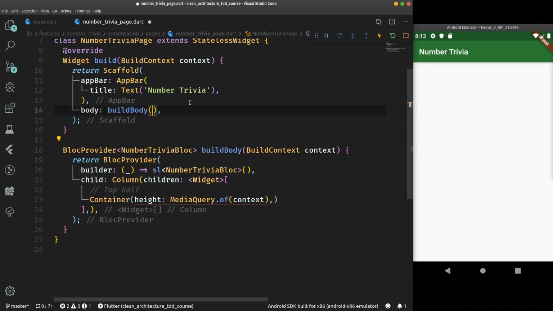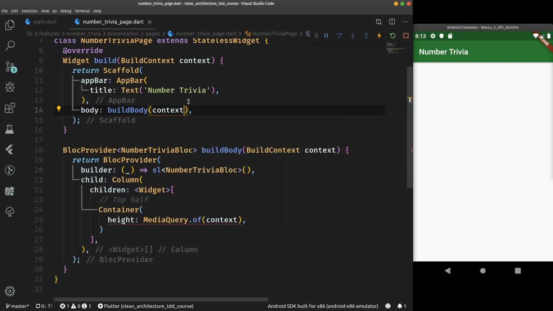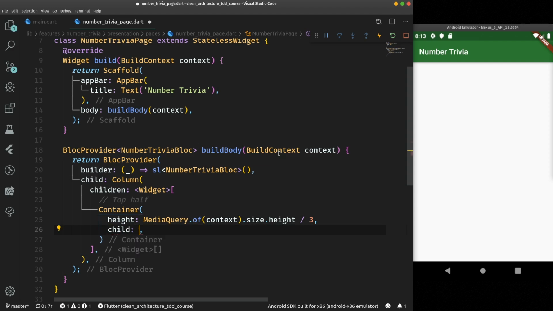And let's just pass in context to build body invocation from the body of the scaffold. So now we want to get size, of course, and its height, and divided by 3. So it's going to be the third of the size of the whole screen. And now the child will be only a placeholder.